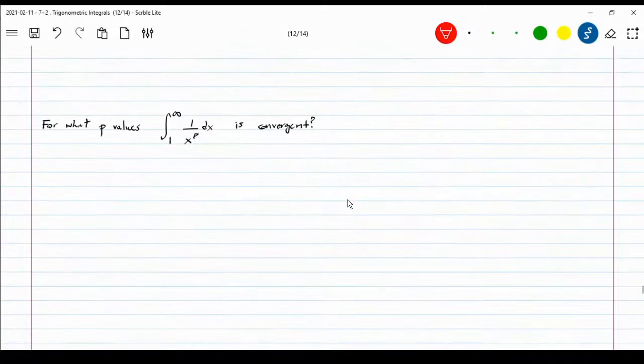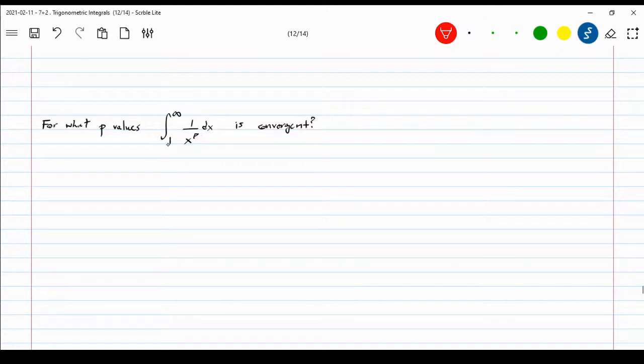Okay, so here's one more example that builds the basis for when the integral of 1 over x to the power p is convergent, for what values of p. This is one of the questions that, if you know the answer to, you can simply try to figure out the convergence of other functions by comparison. We're going to discuss those in a bit, but here, let's say for what p values the integral of 1 over x to the power p is convergent.